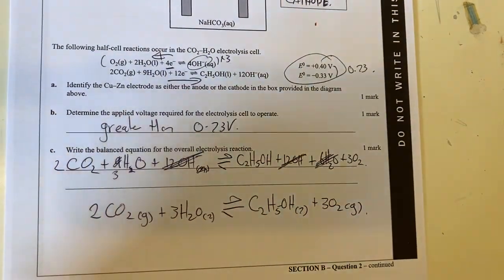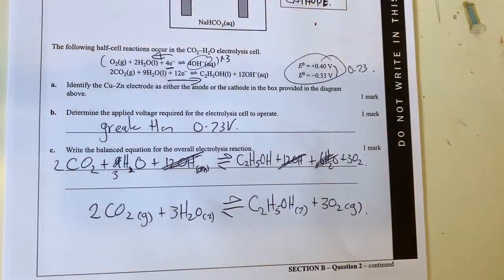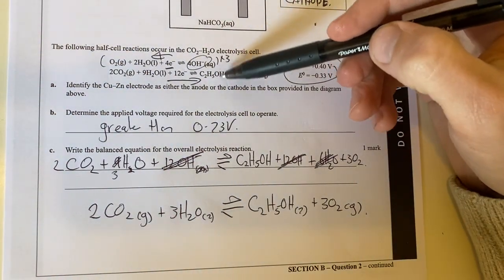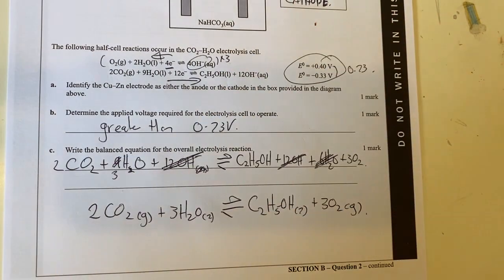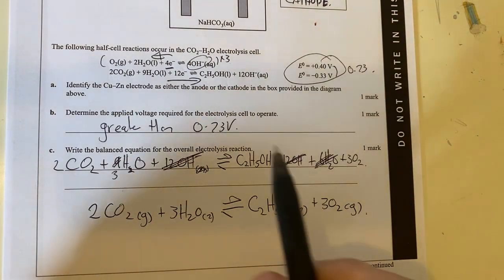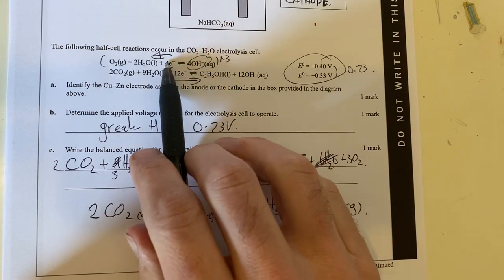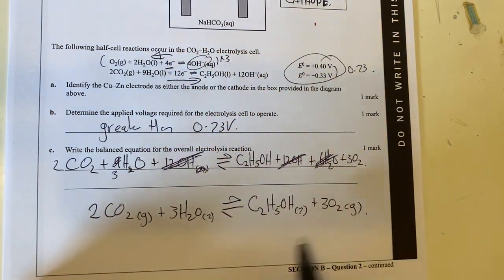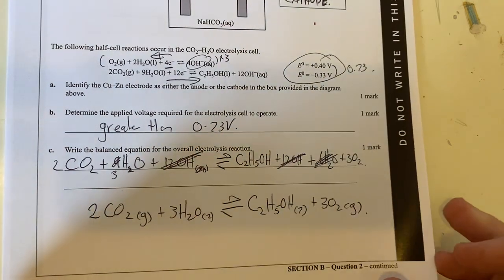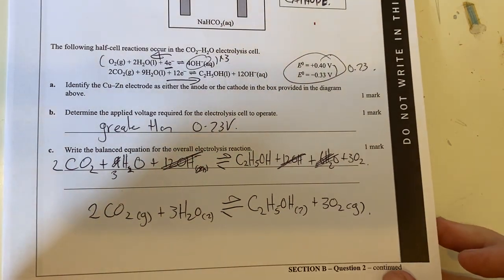Now that's a relatively painful addition of these 2 equations, but doing it systematically and then clearly seeing what's happening is really important there. Knowing the fact that we need to multiply this one by 3 to get our electrons the same, and then knowing that we have to cancel down and put states in. But systematically, it's fine to do that type of question.